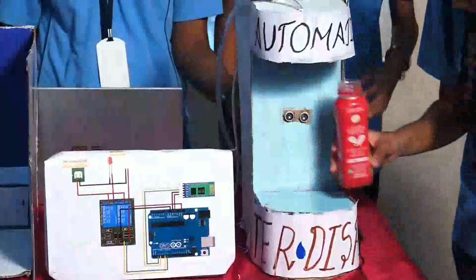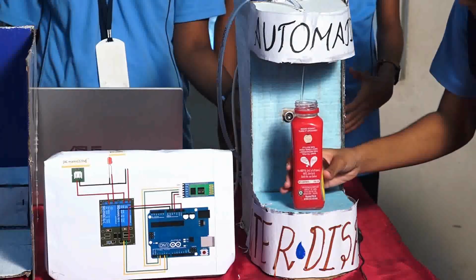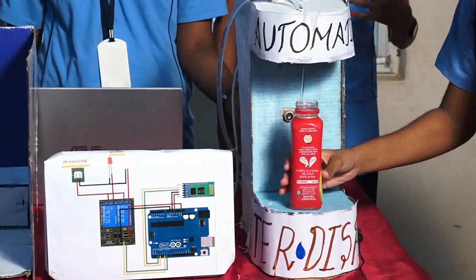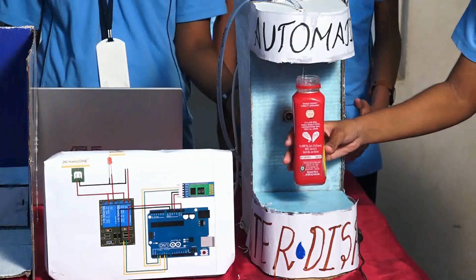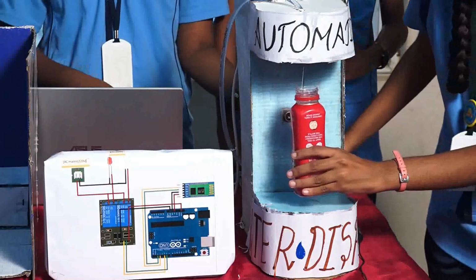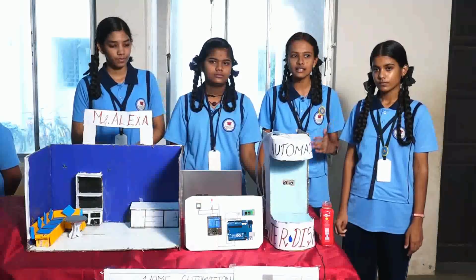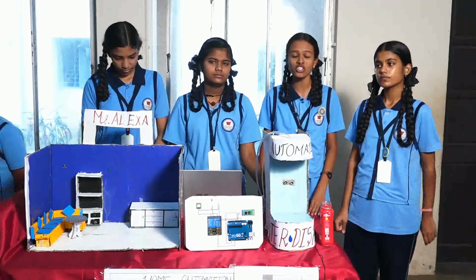When we keep the glass, the ultrasonic sensor senses the glass and the water will flow. When we take the glass out for drinking, it will stop the water flow. We want to implement our project in many places like libraries and parks. This will be useful for future generations.